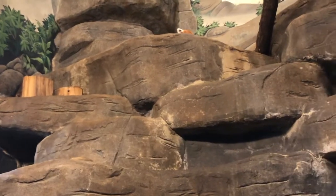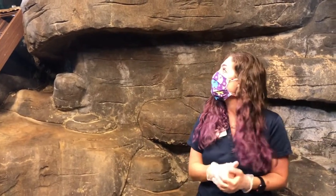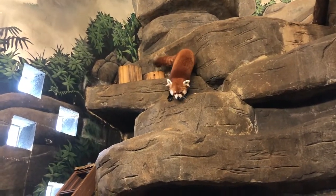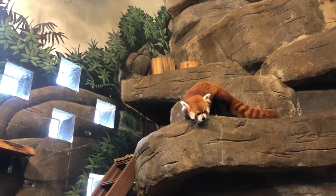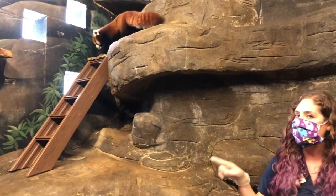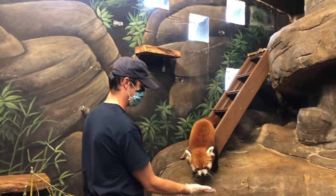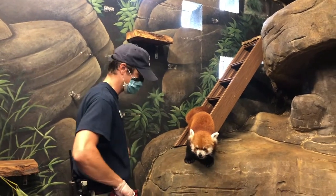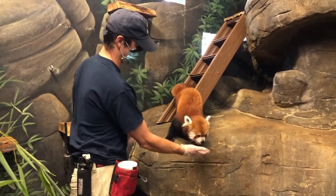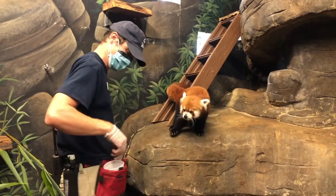Thank you so much for coming along on this tour of the Chattanooga Zoo. We are in our red panda habitat and these guys are also endangered. This is Avi — he's shaking a little but he's not nervous, just waking up. He's going to come down to this platform to Keeper Chris for some tactile or touch training. With our animals, whether they're endangered or not, we always want to make sure they're getting the best care possible, which sometimes means we need to get a closer look and make sure they are healthy. We're giving him grapes, which are like their favorite treat — even though they typically eat bamboo.